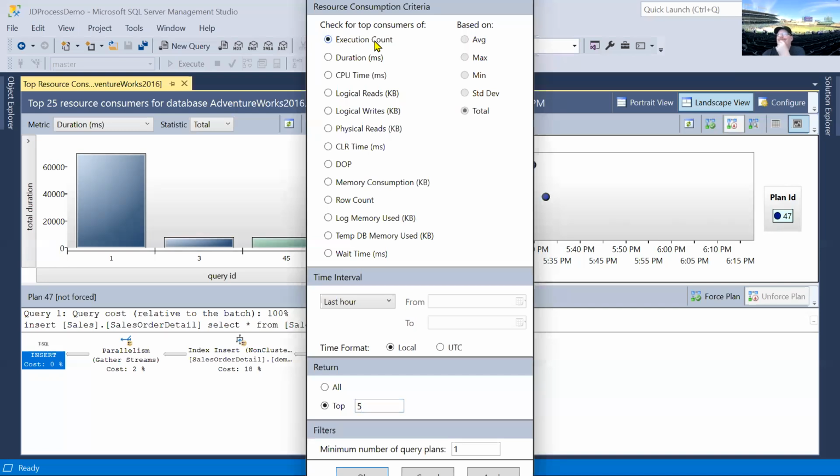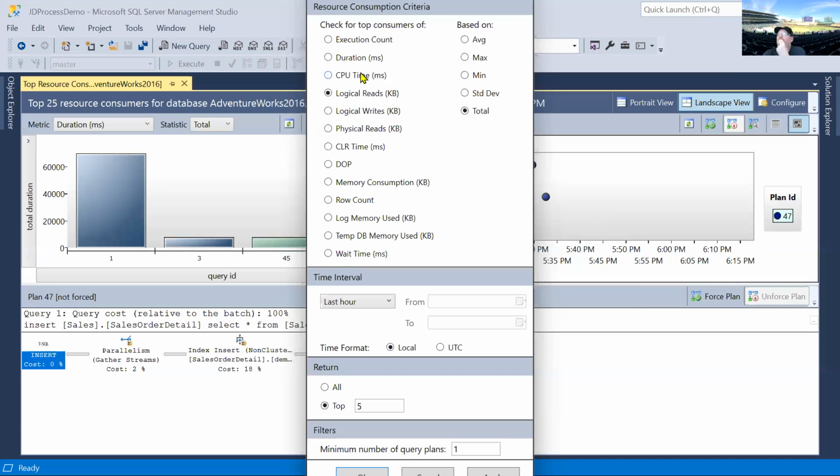Execution count, maybe. But I don't know if that's more troubleshooting because the query has to run when it runs. If it has to run 10,000 times, it runs 10,000 times. But that might be a way I want to see my most active queries. So if I want to troubleshoot and just look at my most active queries, I can look for execution count. Or if I'm monitoring CPU time or logical reads, logical writes, you can walk through the rest of these.